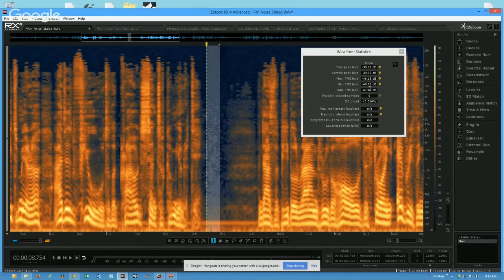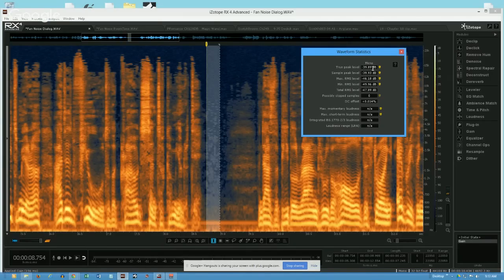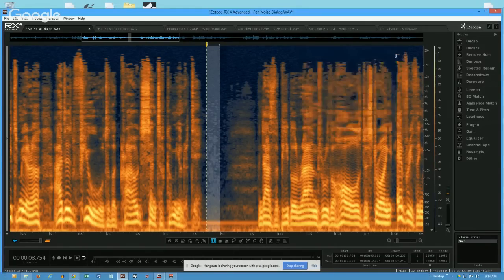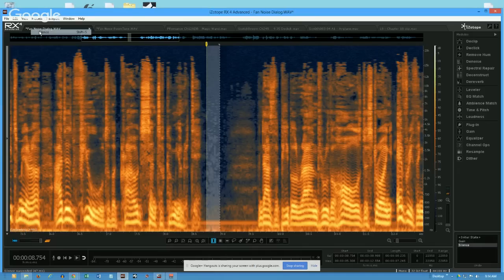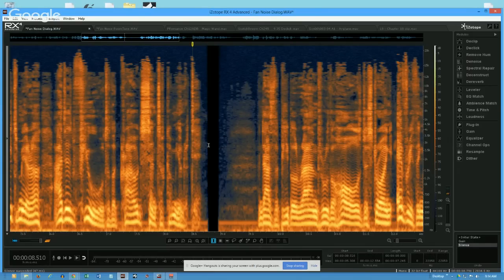Personally, I'm shooting for my peak levels here to be in the upper 60s. -68 to -72 is where I'm shooting. You will see people do this. Don't do this, but you will see people. I'll show it from the menu. How do I get it from the menu? I never do this from the menu. Process, and I want silence. Let's shift S. Okay. People will do this.